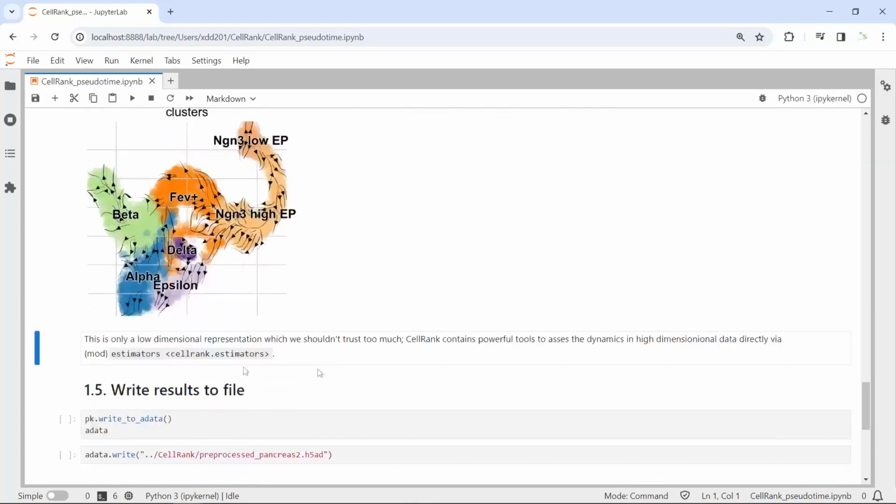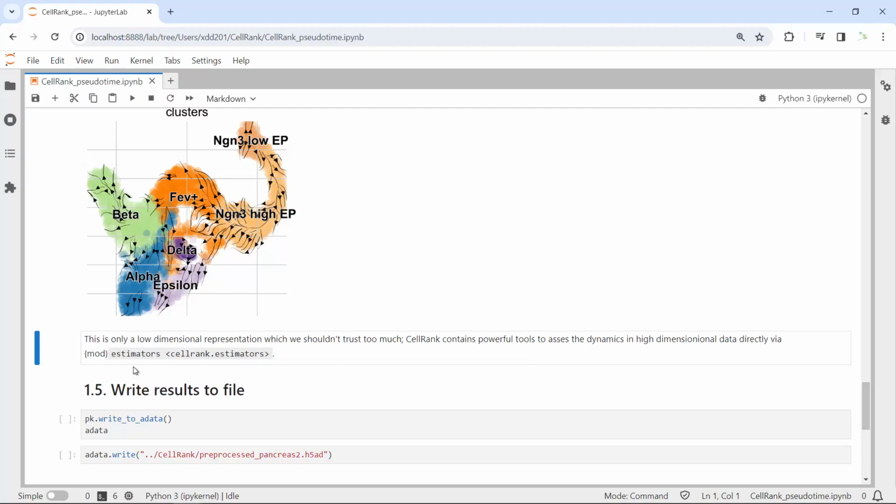Because here there is no dimension projection. So according to the online tutorial, we shouldn't trust this projection too much. The purpose of this analysis is to generate a transition matrix for the pseudotime.